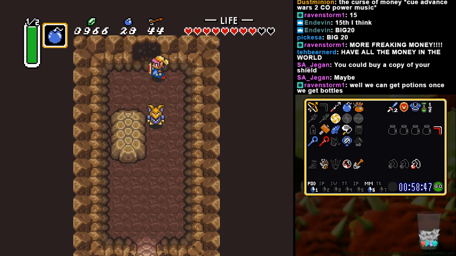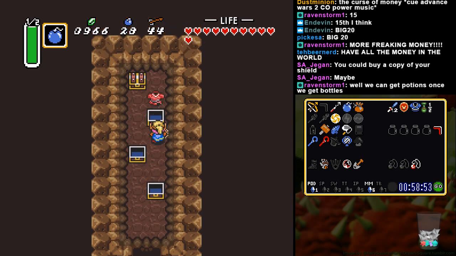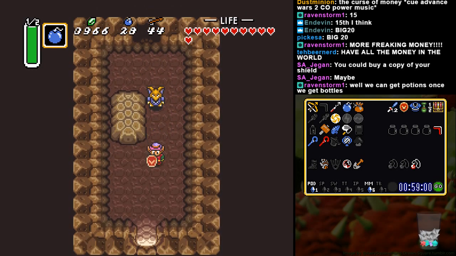Yeah, we can get potions when we get bottles. I'll be able to stock up on all of the blue potions in the world. Oh, Titan's Mitt! And the red mail! And a bottle! Holy shit, that was the best cave. I like every part of it.